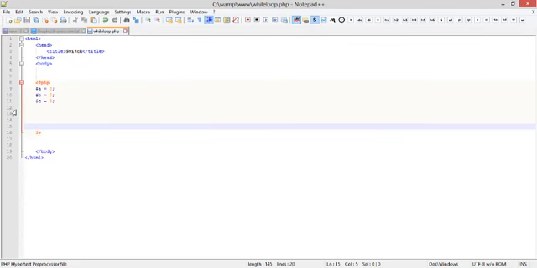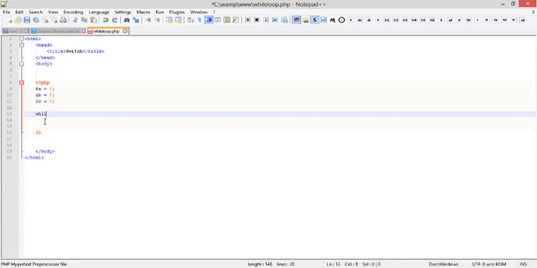Now there are 3 different types of loop that we're going to be looking at. The first one is going to be the while loop, then we're going to look at the for loop, and then the foreach loop. Okay, so now we'll quickly look at the while loop. Now we'll set a variable. Let's pick one of those variables.